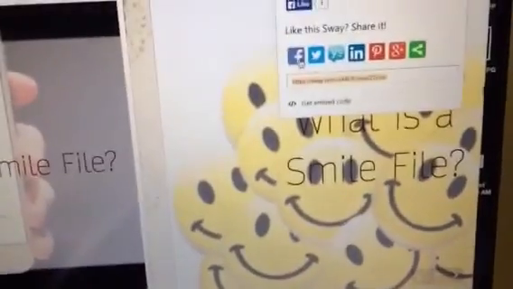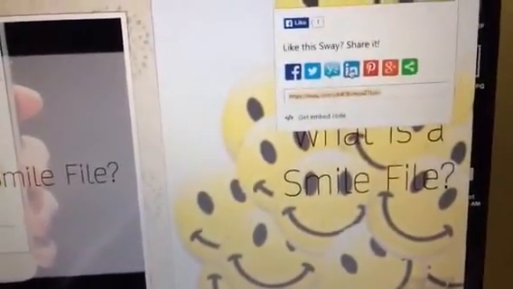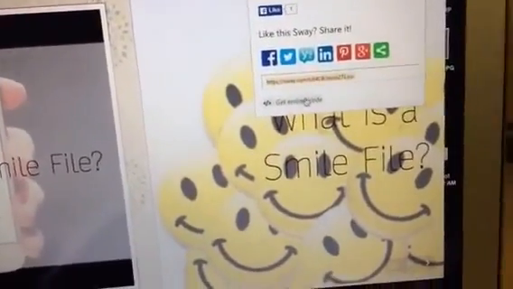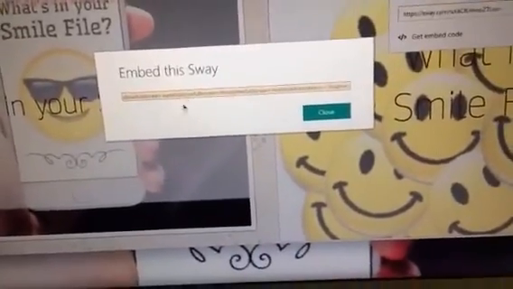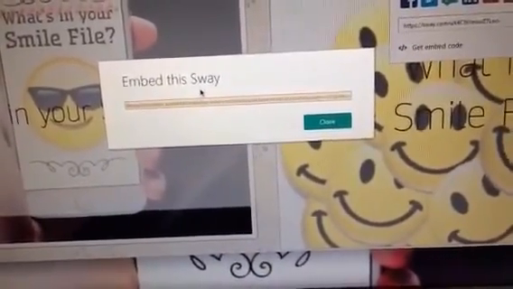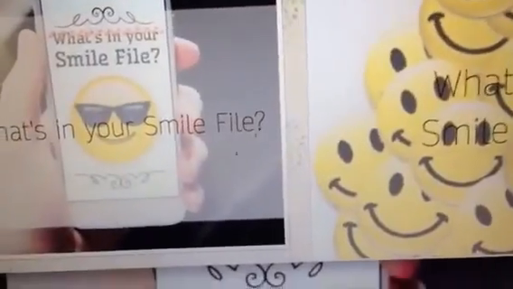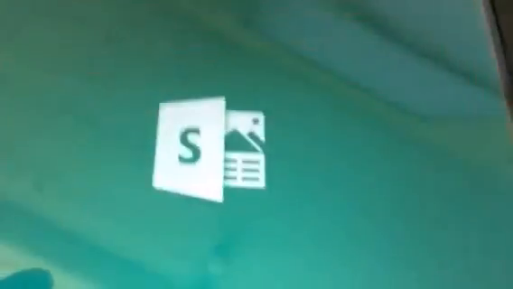There's a share ability right here. I can hit the share button, and you can copy the link. You can share it on Facebook, Twitter, Yelp, LinkedIn, Pinterest, Google+. You have other share features, including email. You can like it, and you can get an embed code. Now, I'm going to warn you, if you use Blogger, KidBlog, or Weebly right now, the embed this way is working really well. WordPress is doing some new things, but there are some loading features. It'll post as a live link, but nothing more than that. It works in a pretty simple way on mobile devices. Right here I have Sway, and by the way, this is free. You just have to have an email to sign up through the Windows Store.